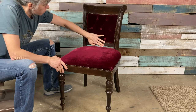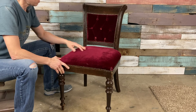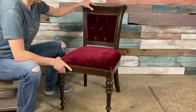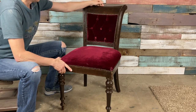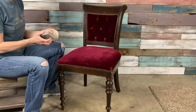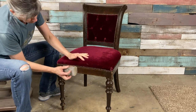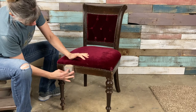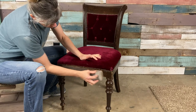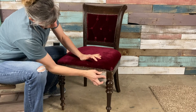I'm not going to be filling in anything and smoothing it out. We're not sanding it enough to do all that. We're just scuff sanding it enough to take a layer of a new finish and try to even the tones out a little bit. I think this is a 180 that I have wrapped around a sponge, and it just helps to keep some rigidity while sanding. It's putting it around the foam.